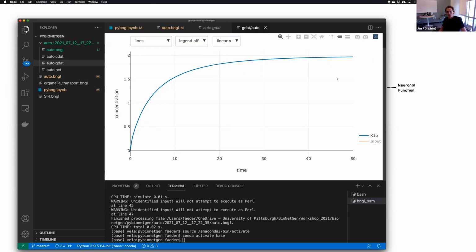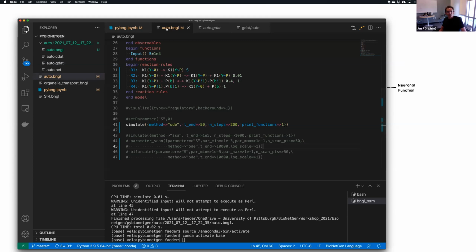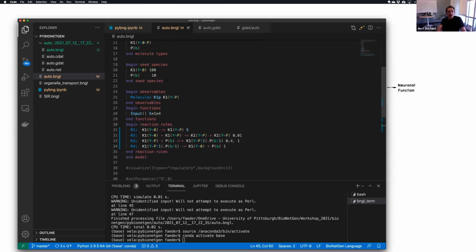So we're at a pretty low state of activity for this signal input value. What's interesting is, I believe, and I hope I'm correct about that, pretty sure I'm correct, if we, instead of starting all of the kinases in the unphosphorylated state, instead start them all in the phosphorylated state, then we can see something interesting happen.